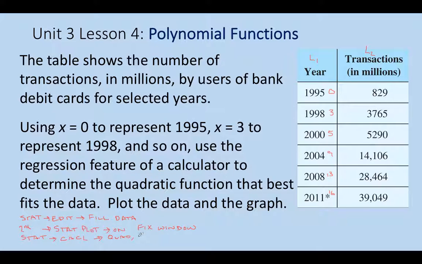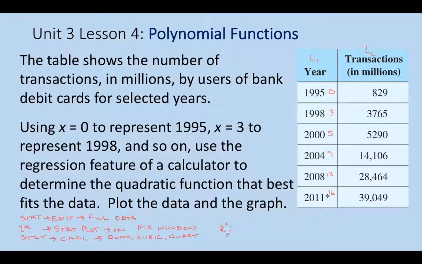You would also have a cubic, which would best fit it with something to the third, and then quartic, which would be something to the fourth. You would do all of these things, graph them out, and see which one was the best. Each of these, when you press enter, is going to give you a degree of accuracy. R squared is what that would look like.